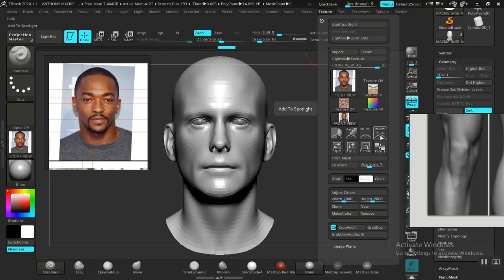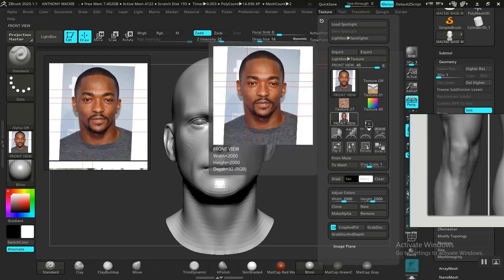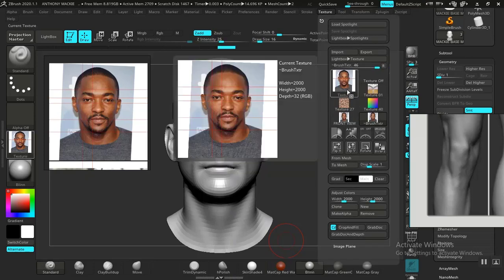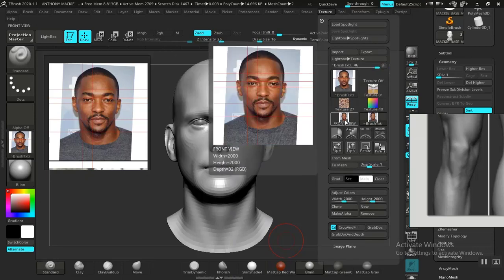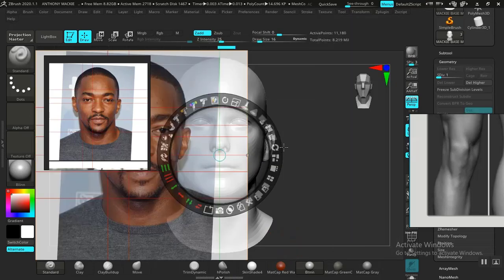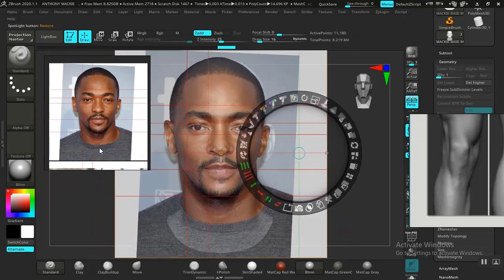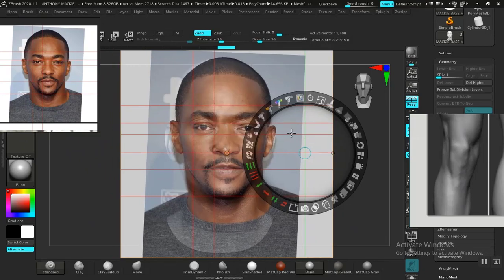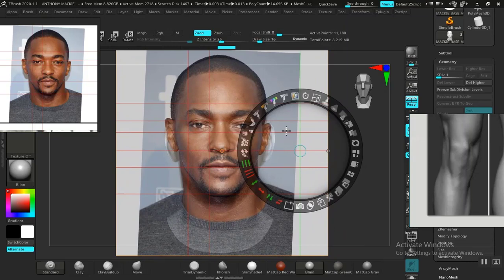I need to add it to spotlight. Okay, so it duplicated it. I don't know why it duplicated it. So let me just select any of them and I'll click add to spotlight. Like so. So basically, to have your spotlight on and to unhide it is Shift Z. But to just go out of this gizmo we have in front of us, just hit Z and then you can work on your model behind it.